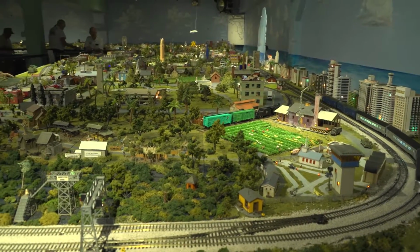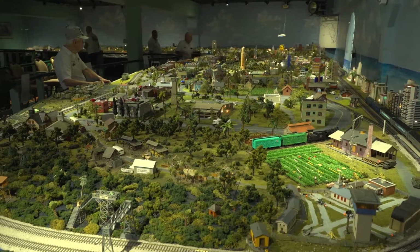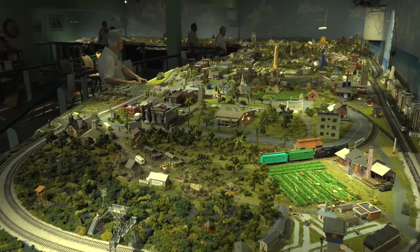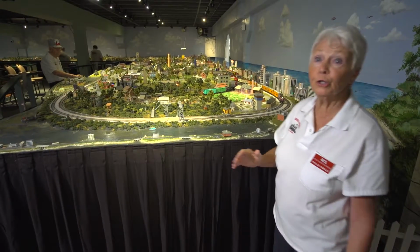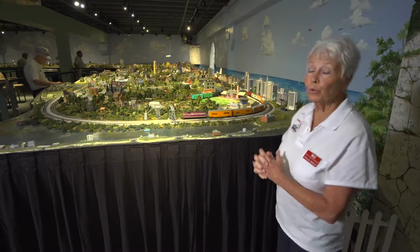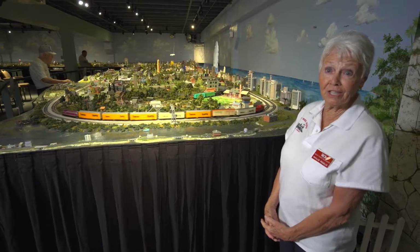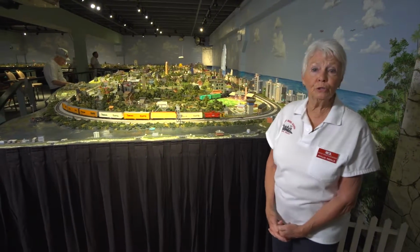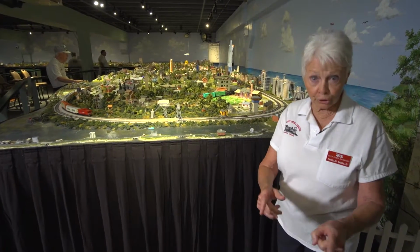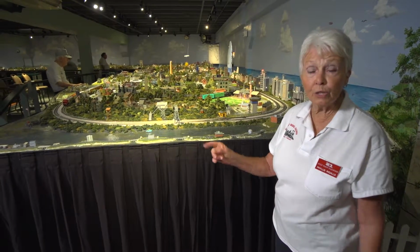And aside from that, we have a layout here, and it is like the state of Florida. This long portion of the layout is like the peninsula. And the other side is the Panhandle, Tallahassee on down to Pensacola. And there you're going to see the Blue Angels flying. You're going to see Route 19 and cars on them. And there's just lots of things to see. So we want you to enjoy this. And let's go. The one thing we haven't talked about yet is your tour, the self-guiding visitors tour. And we're going to do that as we go up the ramp.